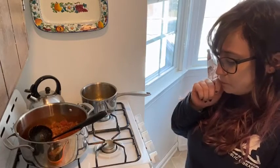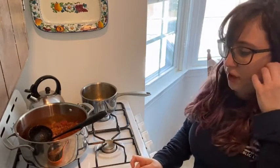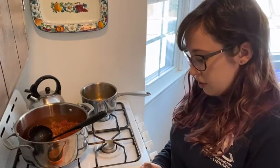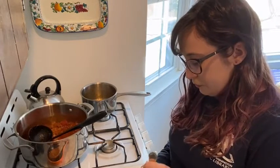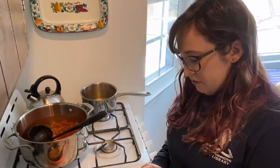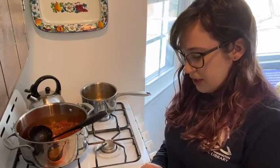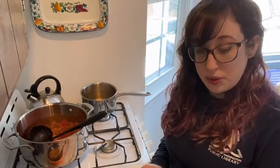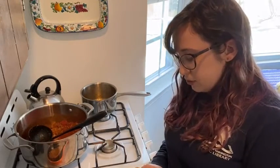This is really good. I love the addition of the bell pepper to the sauce, so it isn't just a straight up tomato sauce. And the sweet paprika really enhances the taste of that bell pepper. Perfect amount of salt. I did not need to add any extra. And then my fake cheddar is just a subtle note. I didn't add that much of the fake cheese, but that is up to you how you want to serve it. It just adds a subtle little creaminess and a little bite.